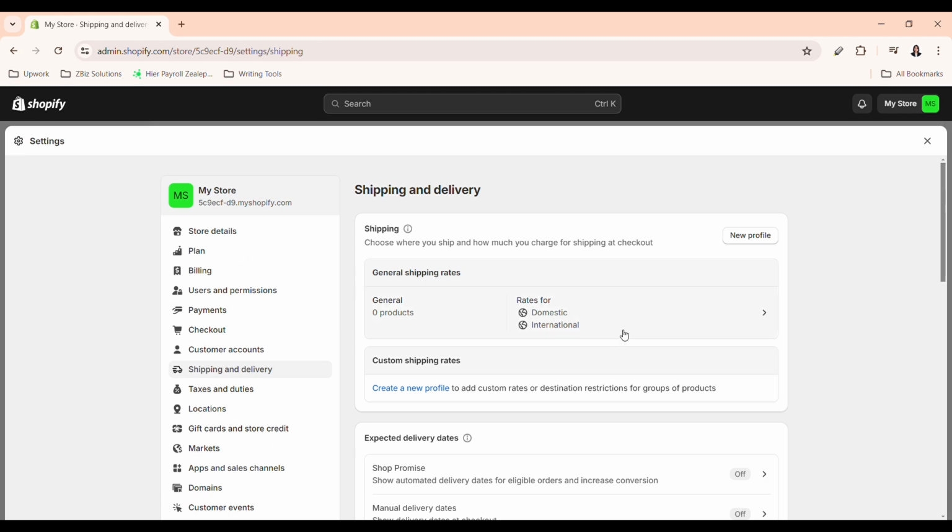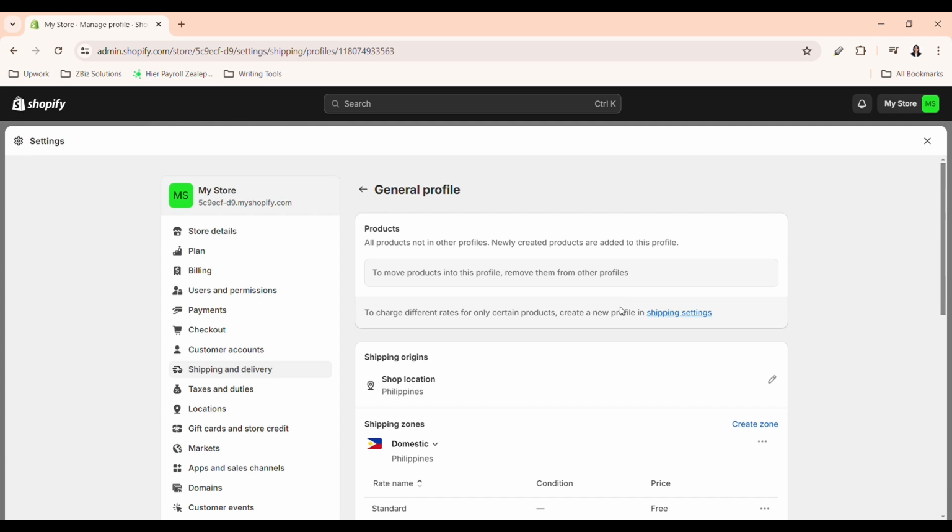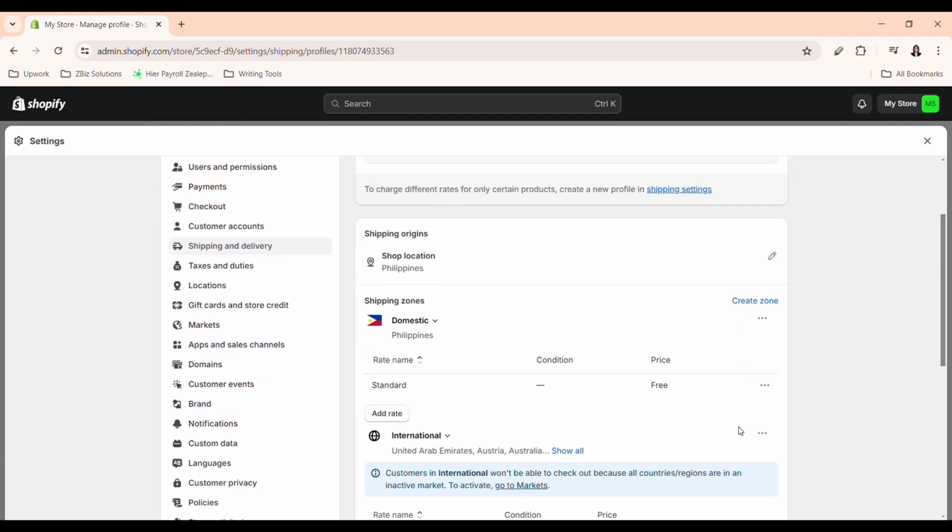So, the first option to get is actually the general shipping rates. And this is where we can set up shipping rates. For that, you're going to click on this tab to modify. We can create more than one shipping rate for our store. It depends on our location, and it also depends on what kind of rates we want to go for. So we have domestic and we have international rates.